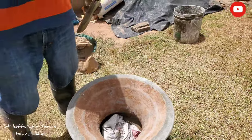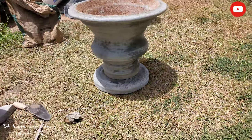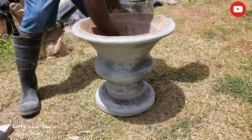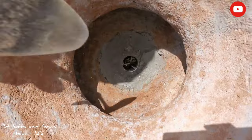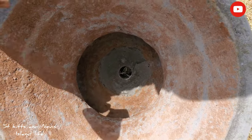Here we have our wine glass now. Okay, here we have our wine glass, people. Yeah? Our beautiful antique wine glass pot. Yeah, people. So guys, when doing this, check inside. You can check inside there. See? We have the hole there for the water to run out. Remember, I said guys, it can't be a plant pot without the hole inside. Right? For the water drain.